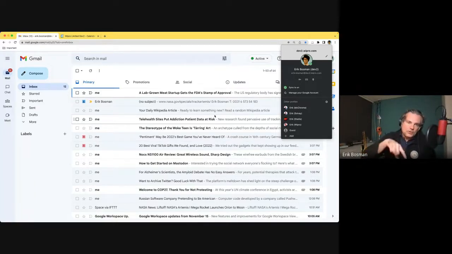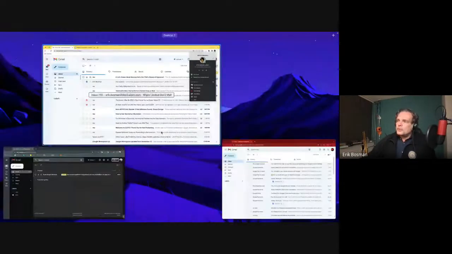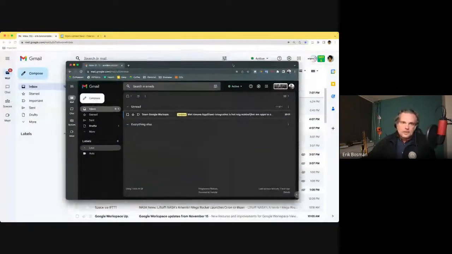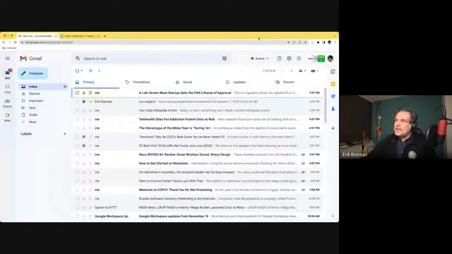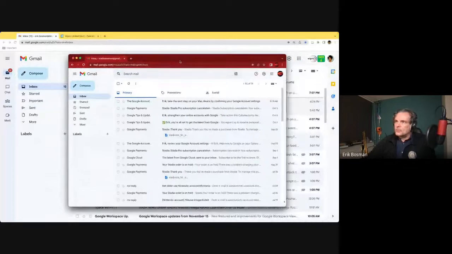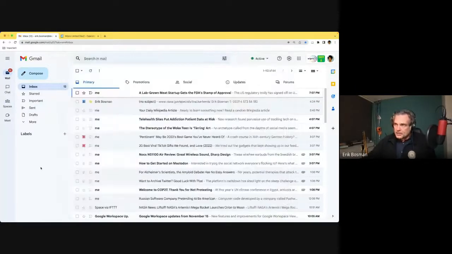So you might be in your personal mail and then click someplace else and all of a sudden be in Google Drive belonging to another account. This is something that I'm not going to go into, but I quickly wanted to show because I'm going to be working with multiple Gmail environments. My own personal one in this dark looking Chrome window, the main one in yellow, and there's another one in red that we're going to be playing around with a little bit. So if you see that the Chrome window is of a different color, that means that I'm actually logged on to a completely different Google account. That's for later. Let's start with this.